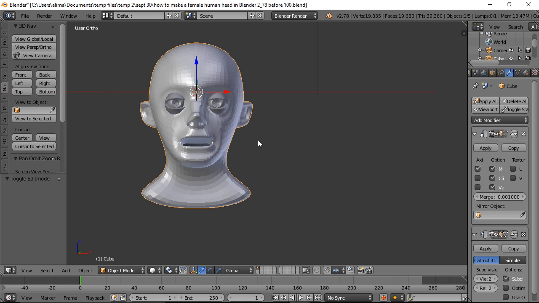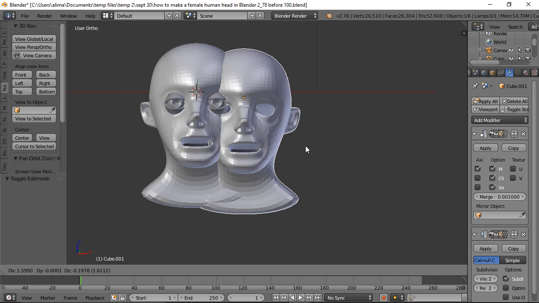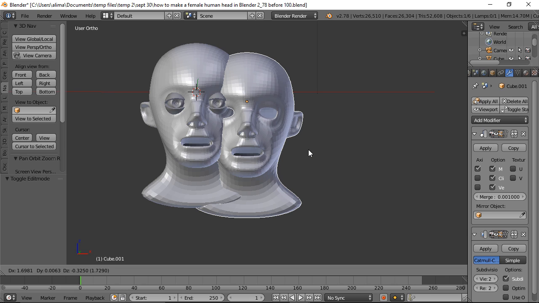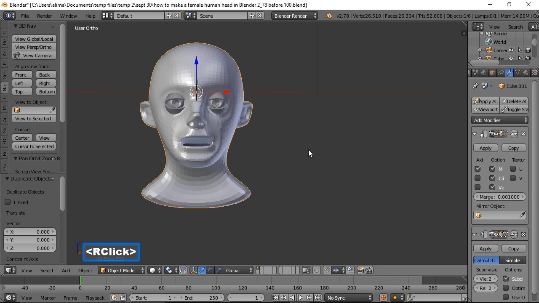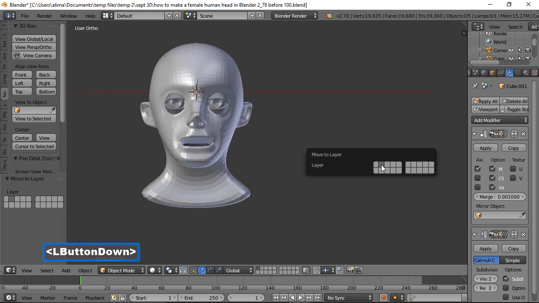With this mesh selected, we're going to hold Shift, and then while holding Shift, we're going to press D. Just pulling to the side so I know that this mesh is duplicated. I'm then going to right click to get this mesh to jump right back into place. I'm then going to press M to bring up our move to layer. I'm then going to click here to move the duplicated mesh into this layer right here. So after we apply our modifiers to this mesh, if we have some kind of issue where we need to go back, we have our duplicate right here that we can go back to.